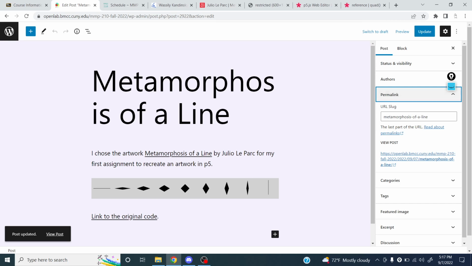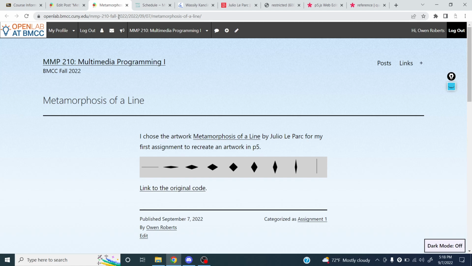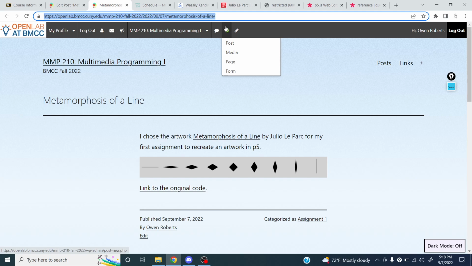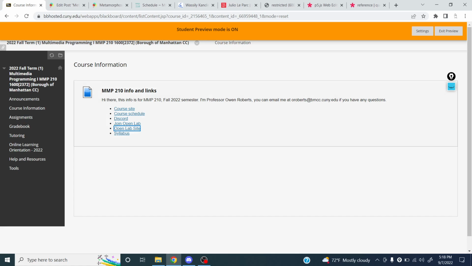And if you're looking for the link, it's under here, under permalink. You can click on here and it'll bring you to that. And this is what you submit, just this link to the published version of the post. That is what you submit for your homework. So I'm going to grab this, I'm going to copy it, and we're almost done. I'm going to go back to Blackboard.